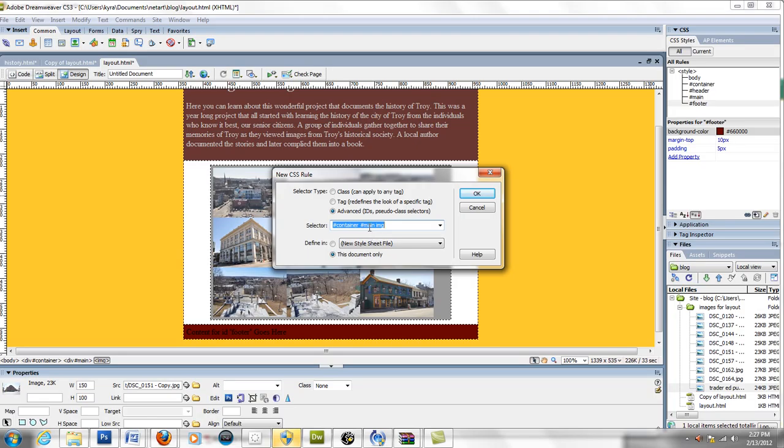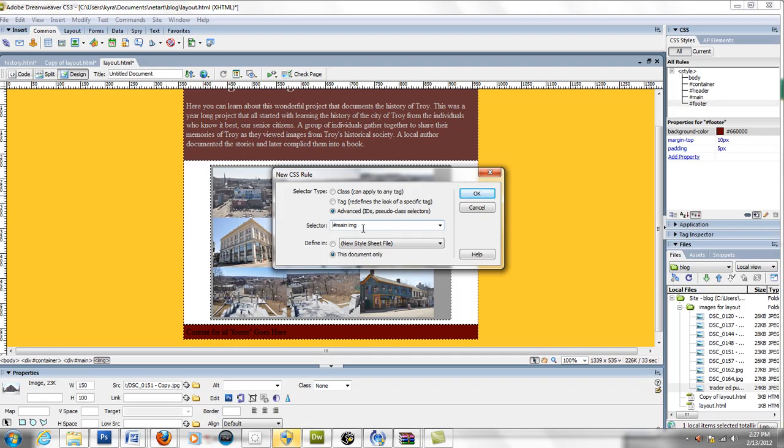Now it came up with this very, very long name. It's saying if you are within the container, and you are within the main, which is in the container, and you're an image, then you're going to take on whatever attributes we said. We don't need it to be quite so specific. I'm going to delete container, and it's perfectly fine if it starts with main and then image.